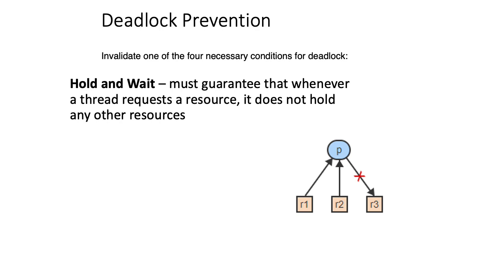A thread may be allocated a mutex lock for its entire execution, yet it only needs it for a really short duration, right? And then we may have possible starvation. So a thread that needs many popular resources may have to wait for an indefinite amount of time, because at least one of the resources that it requires is always held, and it is always allocated to some other thread. So this, as you can see, is again not practical, and it may cause performance degradation.